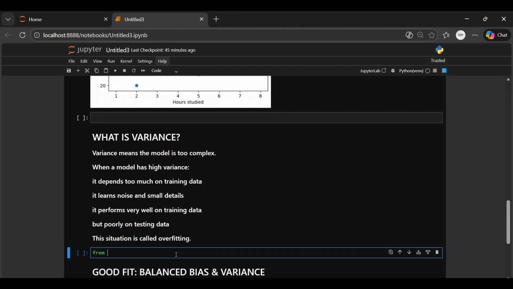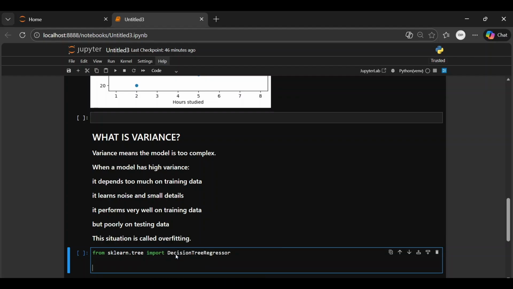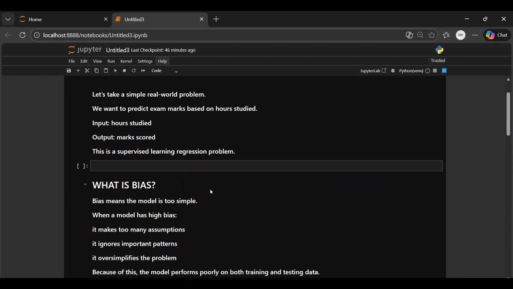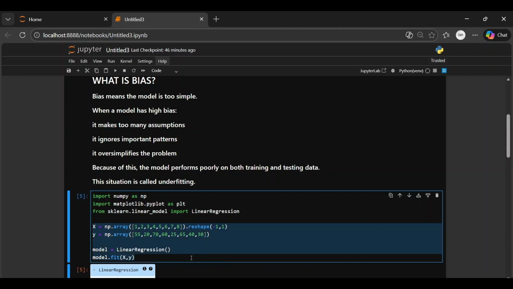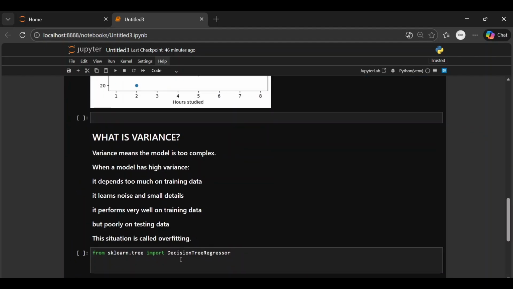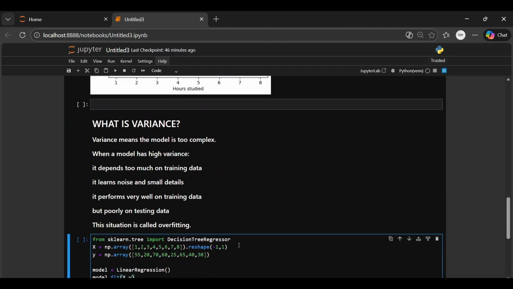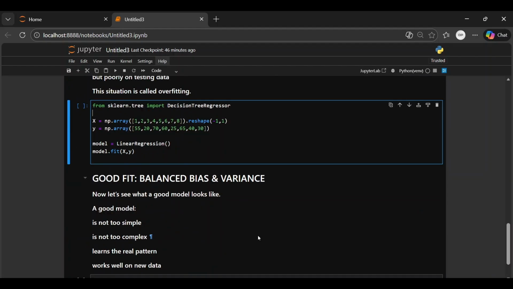For that example, we import DecisionTreeRegressor from sklearn.tree. We can copy and paste from the above code, but we change some of the data.